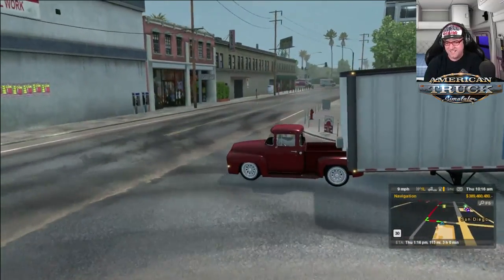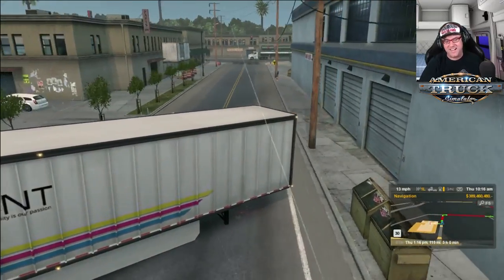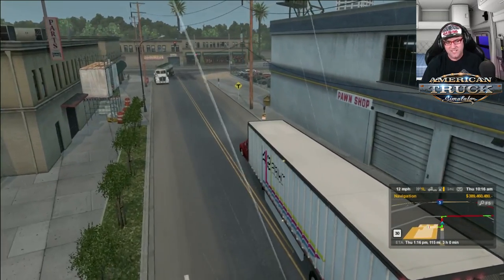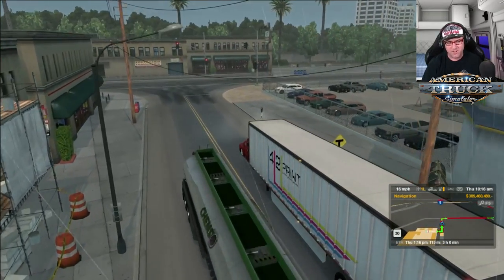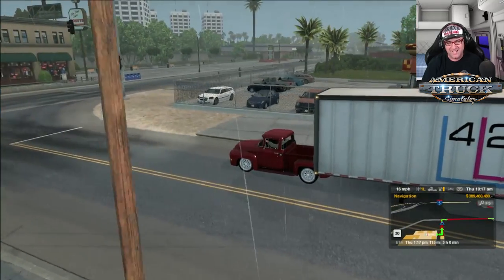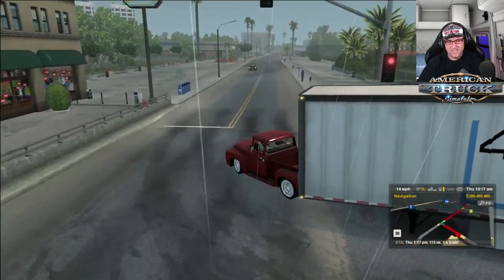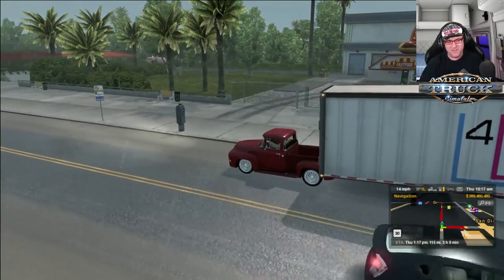Oh, dear. We're turning here. There we go. Really, you'd see sparks flying behind you with the legs down if the truck could pull it. Oh, that's pretty funny. That is very funny. Well, guys, that is pretty much it for this mod review.